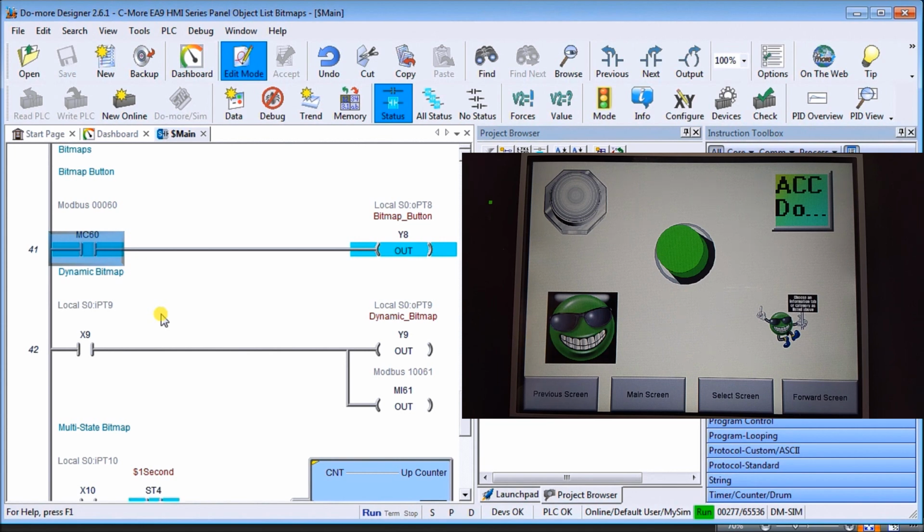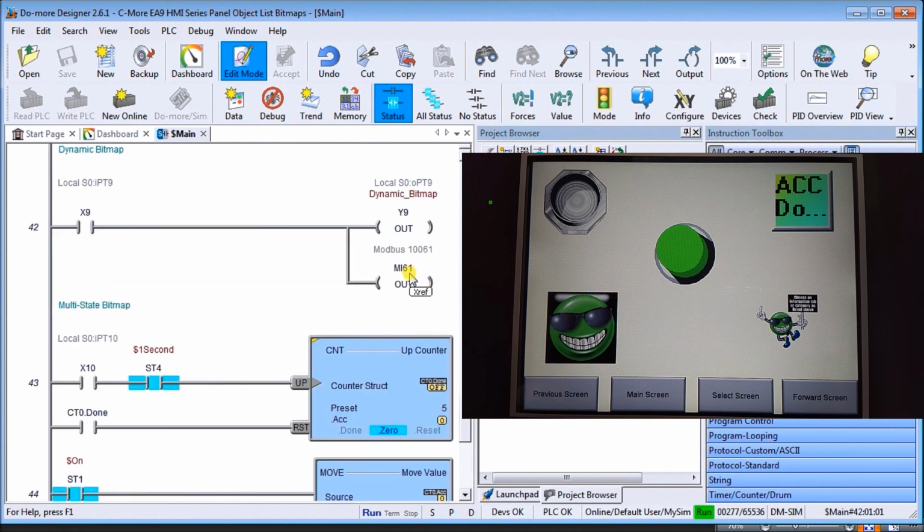In this case here we have Y8. And then we have our dynamic, which we hit X9, and that will turn on that output, and also turn on our MI61, which is our output that will turn on our graphic on our screen.